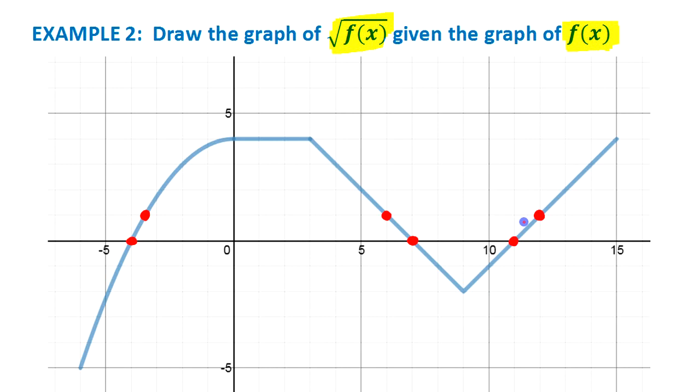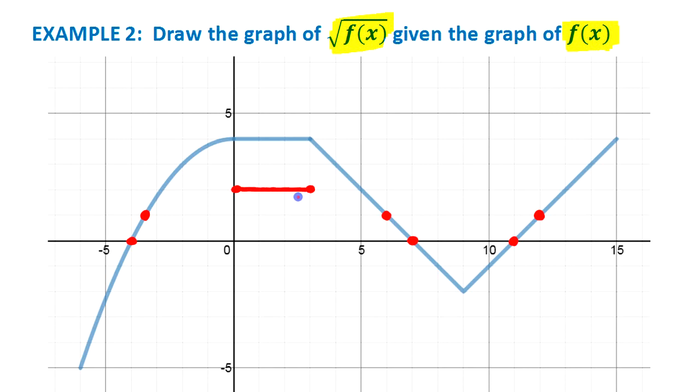Let's look next at the parts that are above the axis, because the parts below the axis we can just ignore. This part's below the axis, the square root of that's not going to exist there, and likewise over here. But it is going to exist in the other parts that are above. Let's do some values that we can do easily. This one happens to be 4 here, and I know the square root of 4 is 2. So I'm going to put a point there because it's a 2, and all the way along, actually right over to here. So you know the thing's going to look like that.